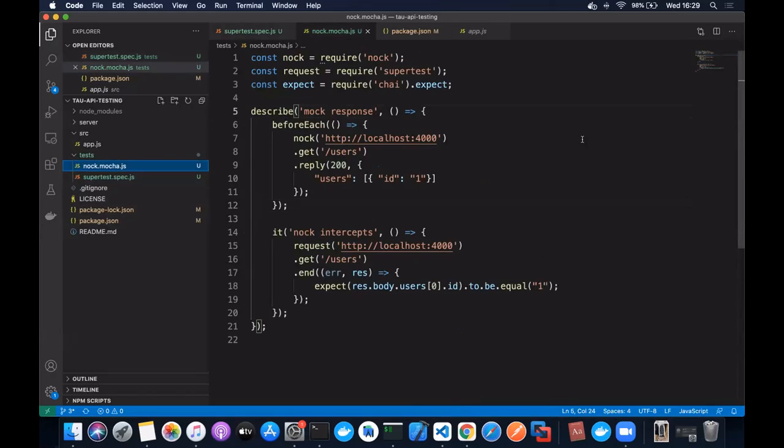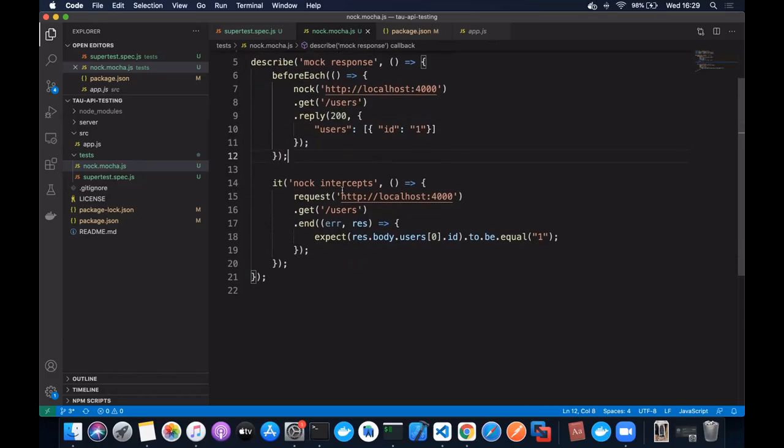So we've got our users this time. So we've got a GET request for users, which isn't inside the current app that we've built. So this means that we've mocked this whole section out. So when we do a GET request to get users, this will reply with this response. And we're using Supertest again to make our request. And you can see this is very similar to what we had before.